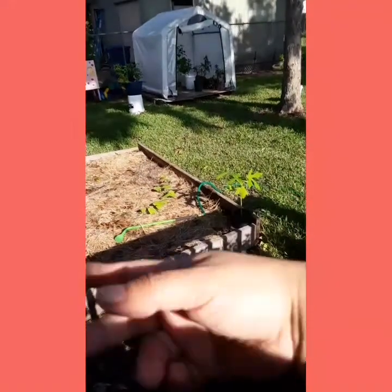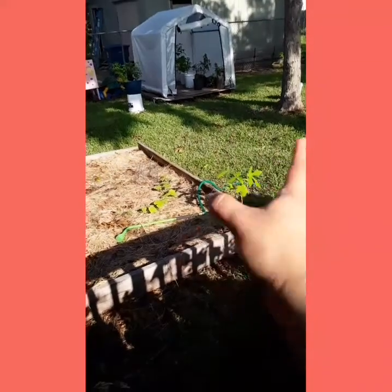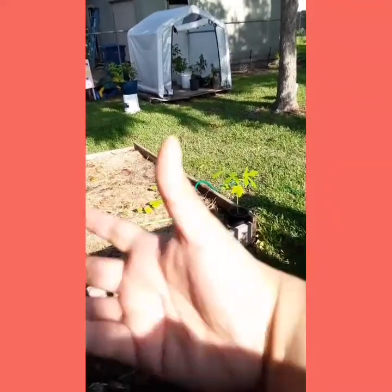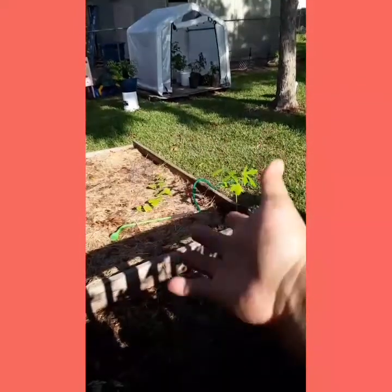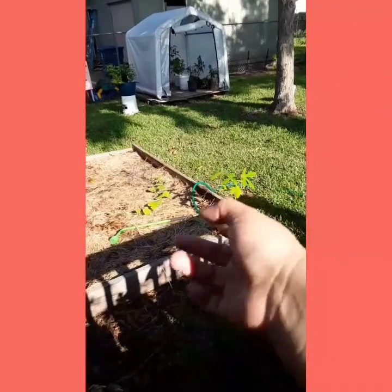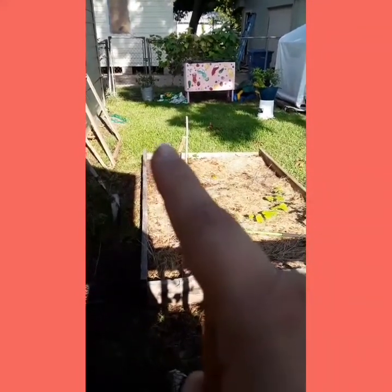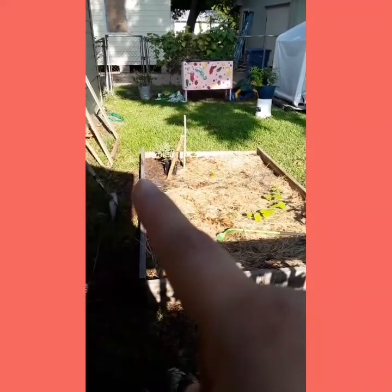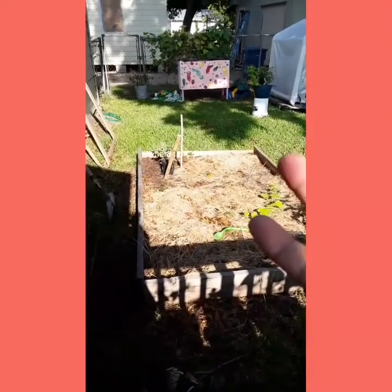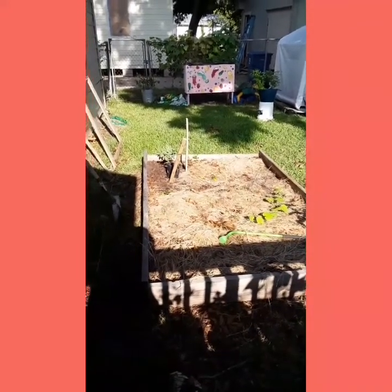to get this bed turned over and put some hay down, so that while we're getting our fall crops up and going, the sun won't leach out all the goody stuff, like the nutrients and stuff like that. Over there in that far corner, we have a tomato plant, but it doesn't look like it's doing all that great. And why do we have sticks sticking up out of the ground? I'm not quite sure, but yeah.